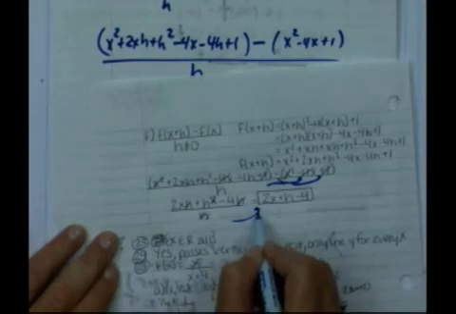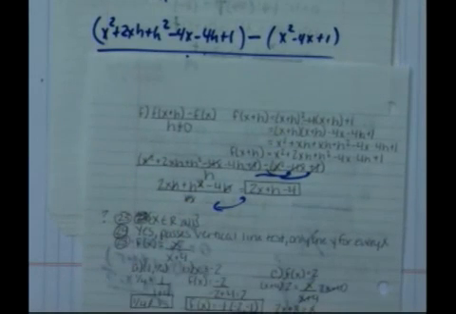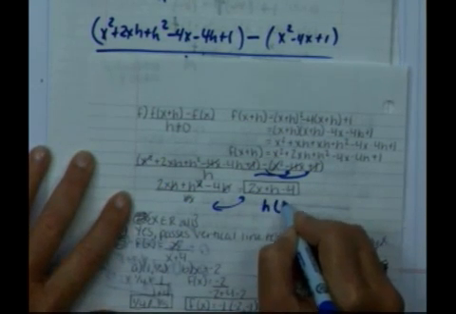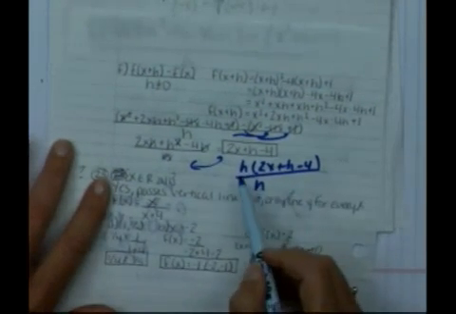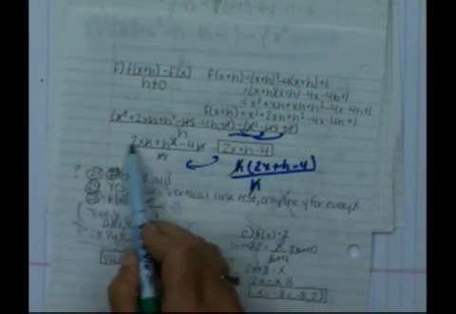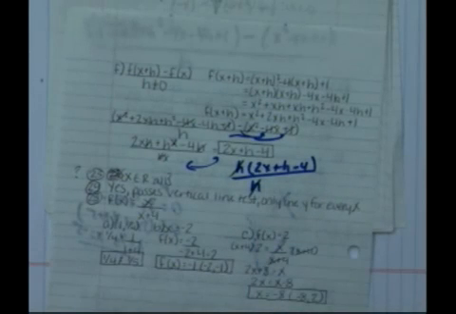And from this step to this step, somebody tell me what they did. What happened from this step to the final answer here? Times h. Okay, did a factoring. So you factored h out of the numerator, 2x plus h minus 4. And when everything is completely factored and you've got the multiplication, the h's will divide out. This person knew that they were basically factoring out an h and did that division there. But basically, this is showing the factoring. Okay, everybody good? Questions?